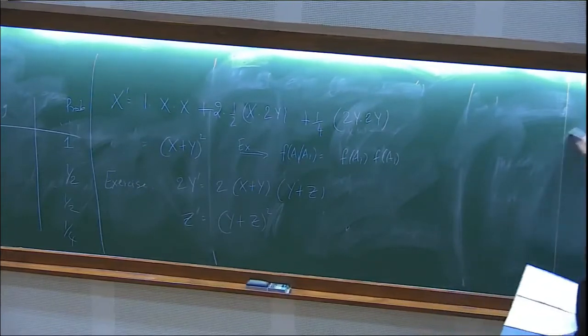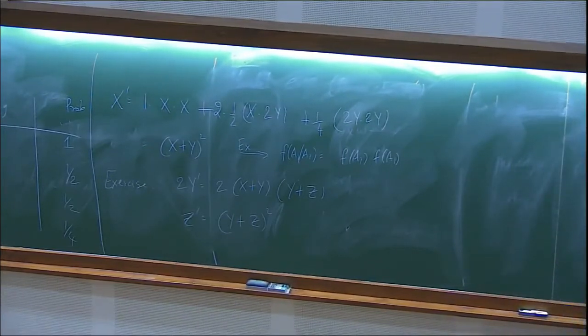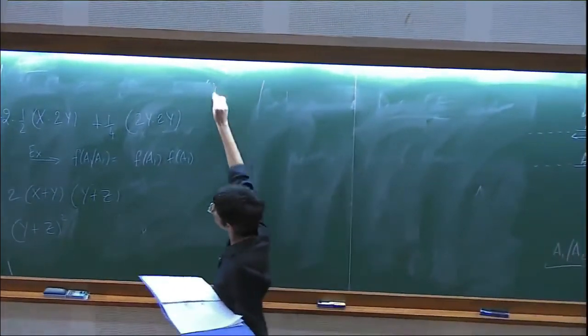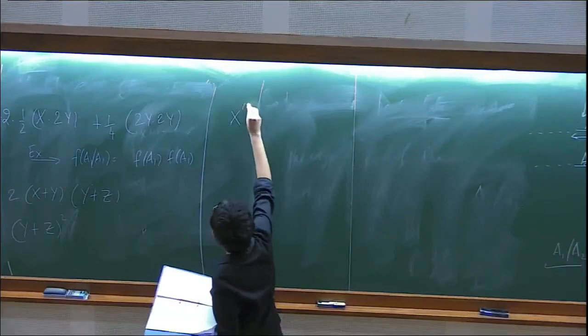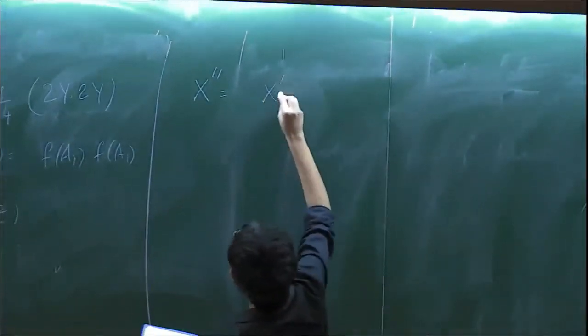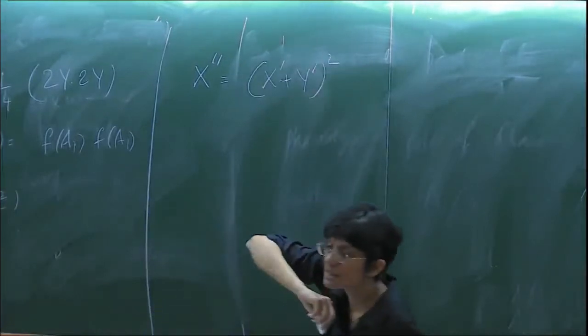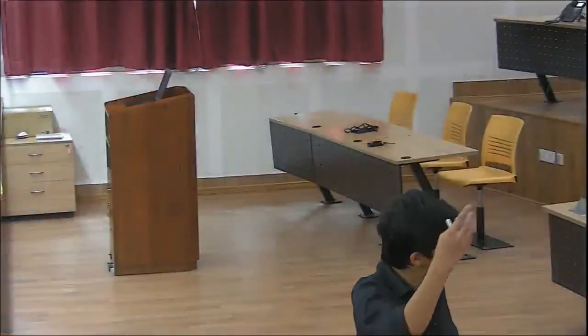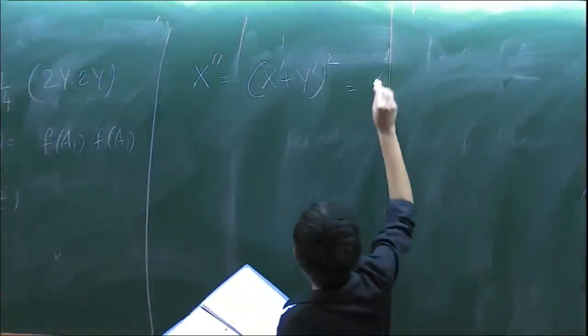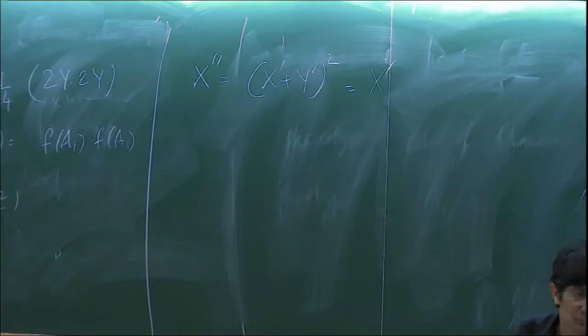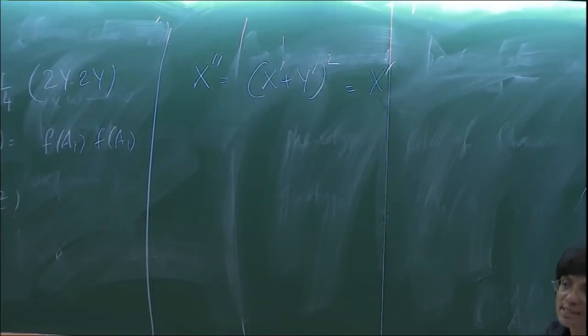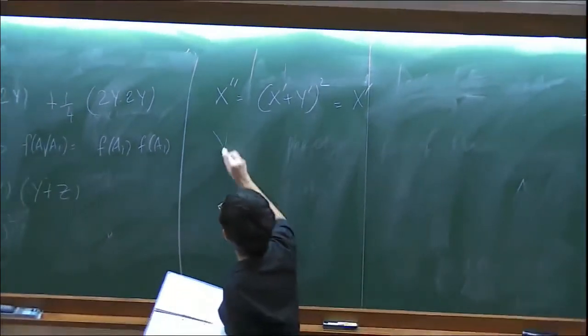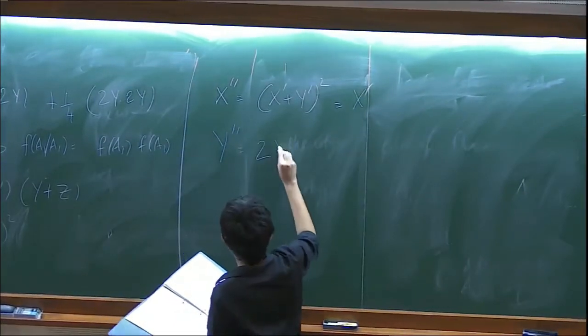So we did one generation. Let's go one more. That's not difficult. So x double prime would be this, right? Because x and y is today, and prime is the next generation, t plus 1. Using this, it turns out to be x prime. So the frequency at t plus 2 is the same as the frequency at time t plus 1. And similarly for the others.